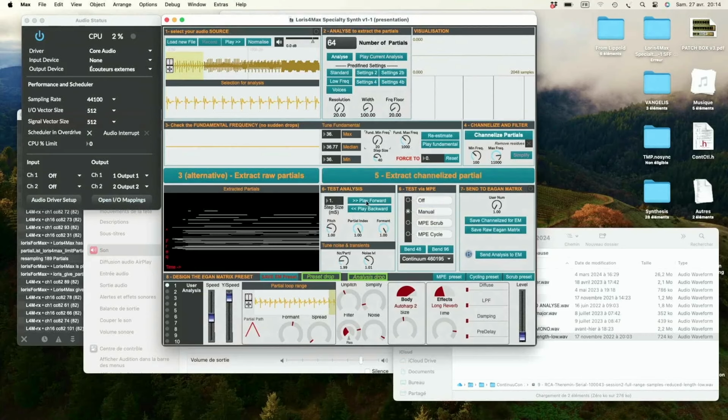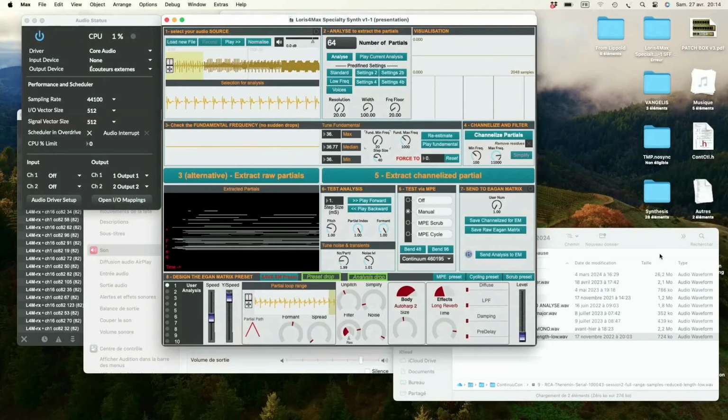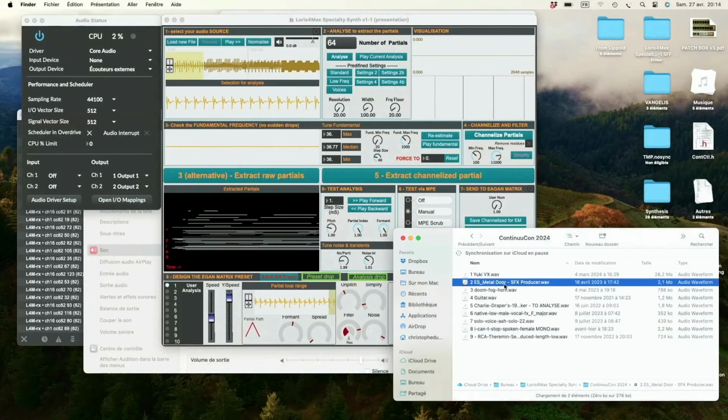I do extract, but now if I play it, I've lost a lot of the frequency content. And there is no way I can do 180 partials with 64. At that point, I can't do anything. But there is another trick that has been implemented here that I'm going to show you with another kind of sound. Let's say something like this.